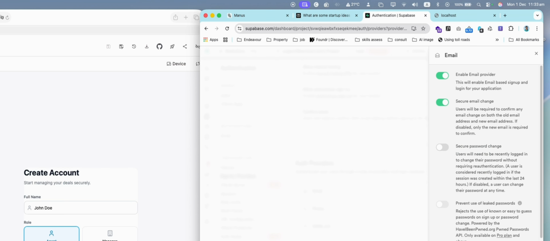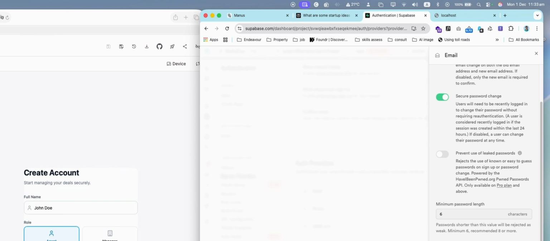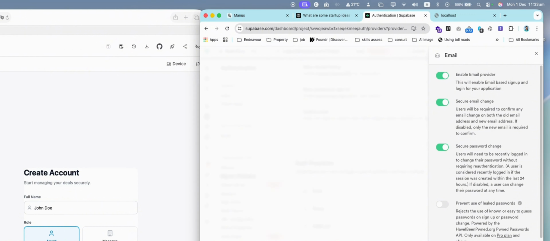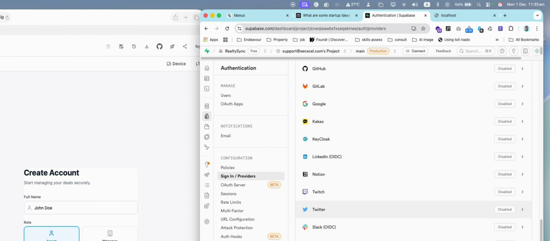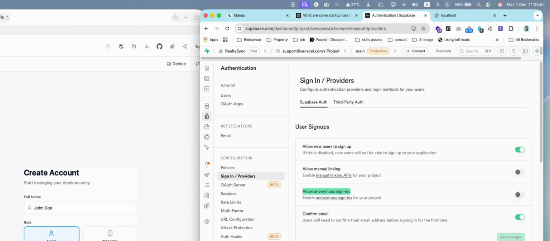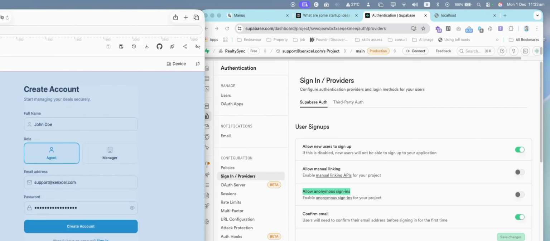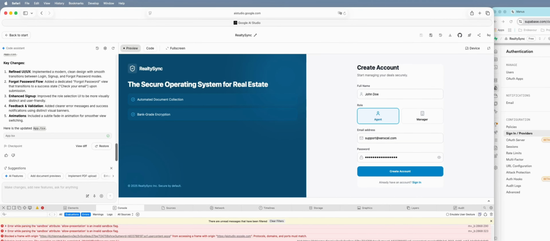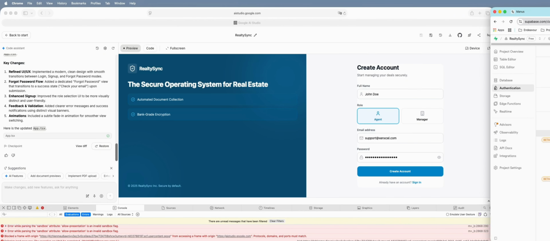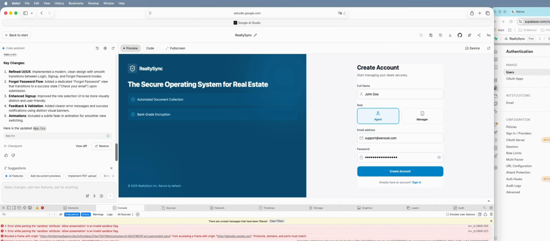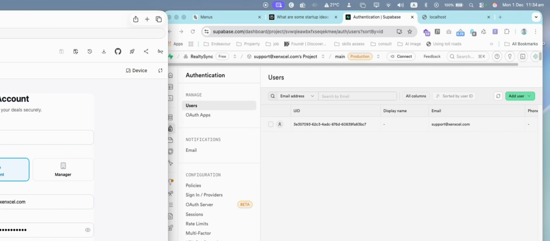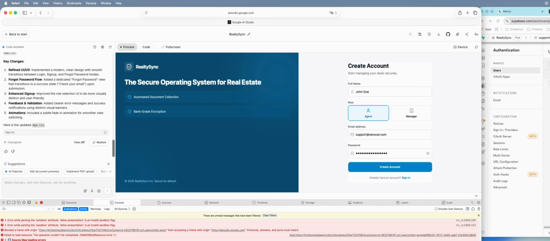However, we can also turn on email and password options like secure password changes and preventing use of leaked passwords. We can turn these on. And this one, I think, is the upgrade. It comes with the Pro plan. The other thing here is allow manual linking. No. When we create accounts now, let's check. I think there is an error here. See, you should be able to view the console as well, just to find out what and why it's having an error. Okay. On the other hand, we can also check the authentication, and see, the user has already been created with this account here.